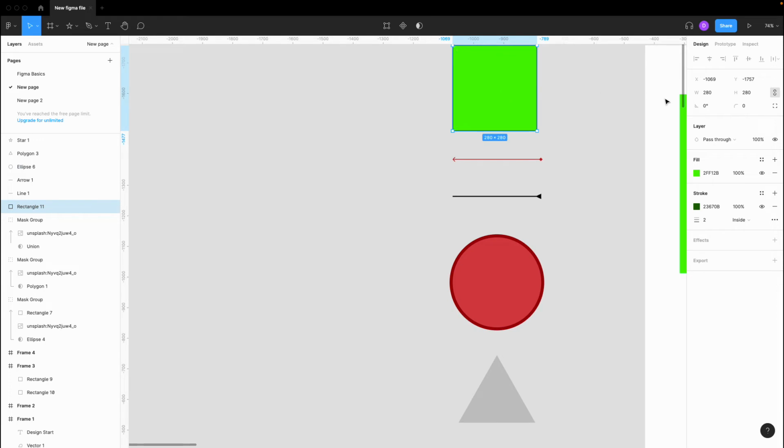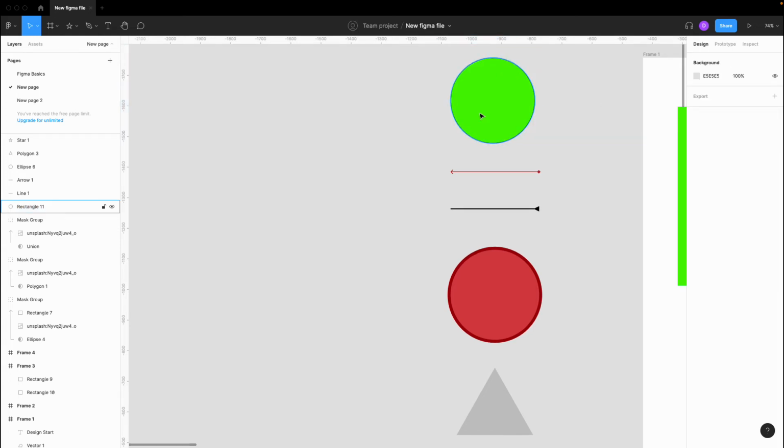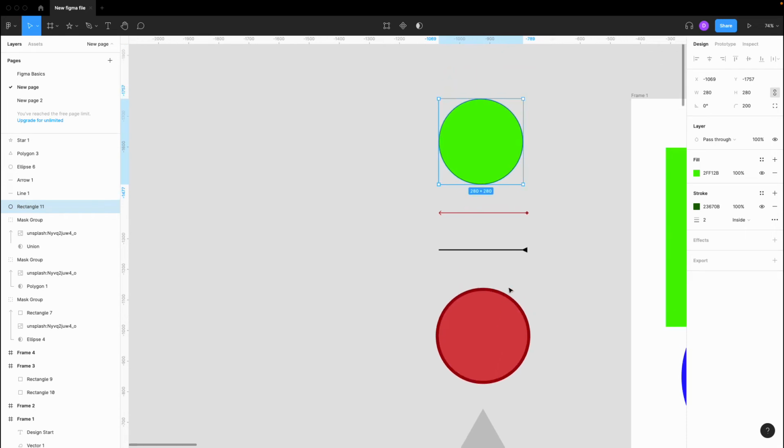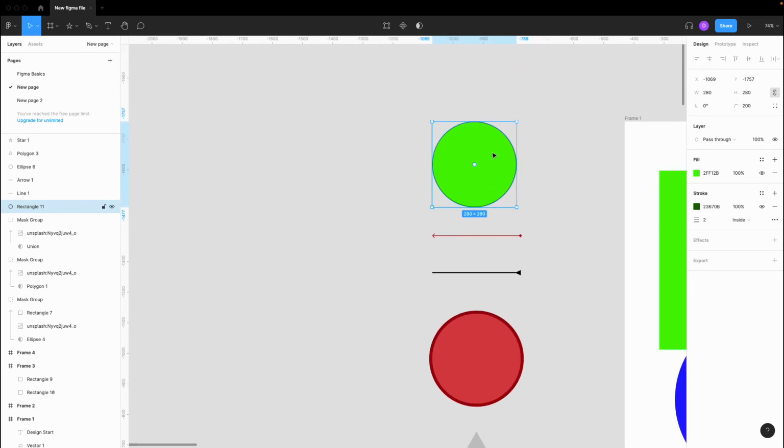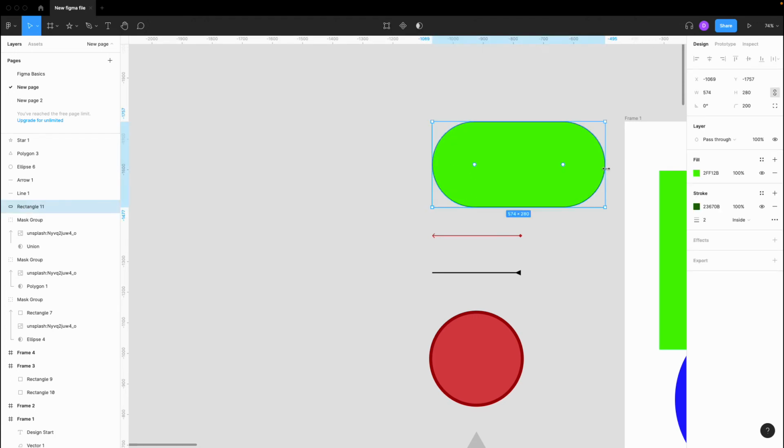And in rectangle, there is a configuration for that. Basically, you may transform the rectangle into a circle very easily. You just select the rectangle and then, I don't know, provide a very, very big corner radius. And now you have a rectangle which looks like an ellipse. The only time it could be useful is if you want to change the proportion of this object. So for instance, I can hold and drag it like that, and then I'll receive a rectangle with rounded corners. It's usually used for buttons in digital product design.